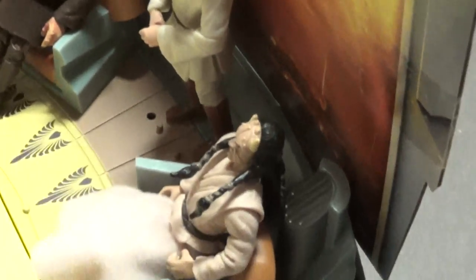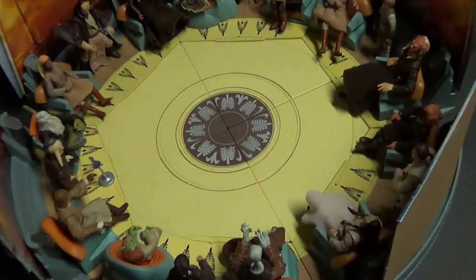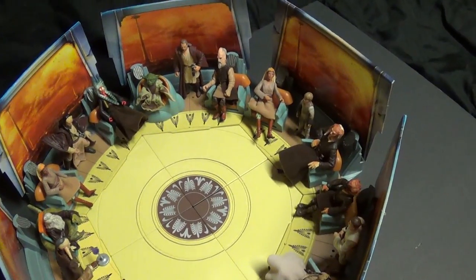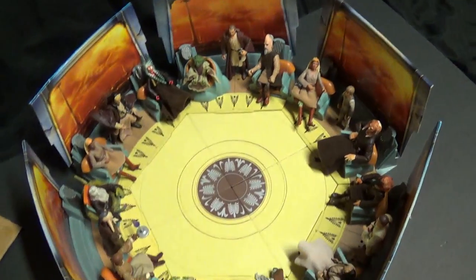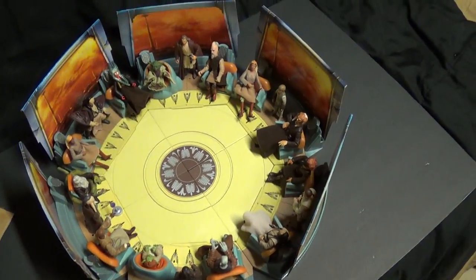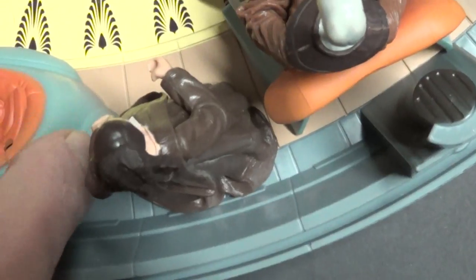This will look awesome set up in a diorama scene of some sort. It'll also look good when I set my Jedi collection all back up — I'll put these guys in the center and wrap all the rest around them. Should look really cool. Each seat has pegs underneath it on the floorboard so that you can peg the seat into the floor, which is kind of nice so it doesn't wobble all around.